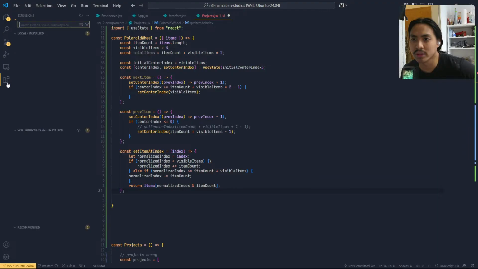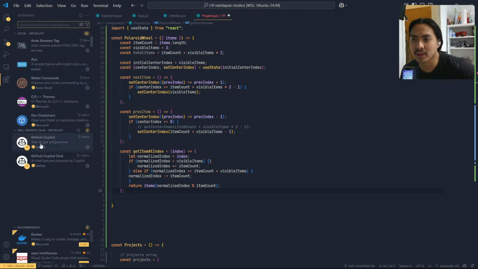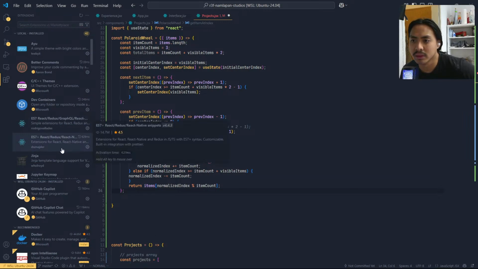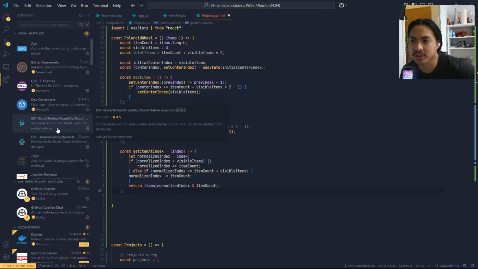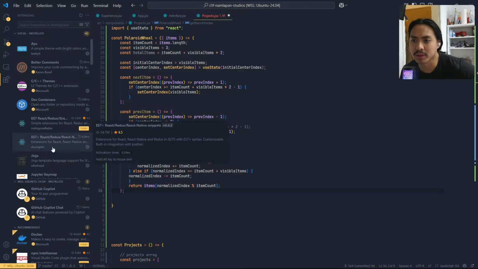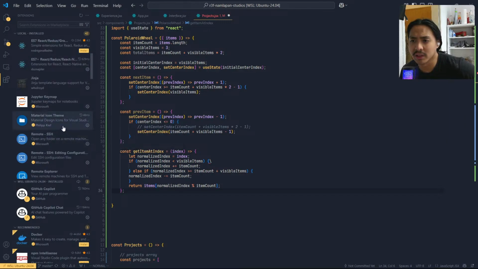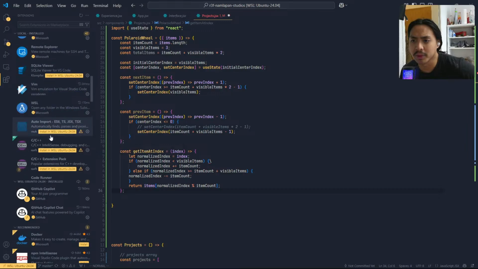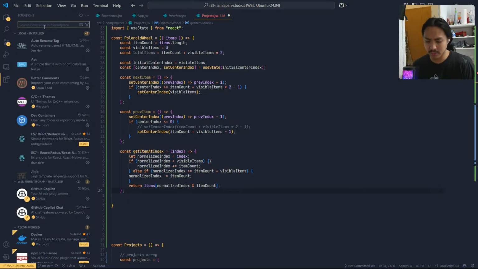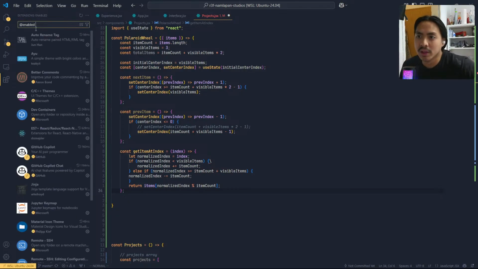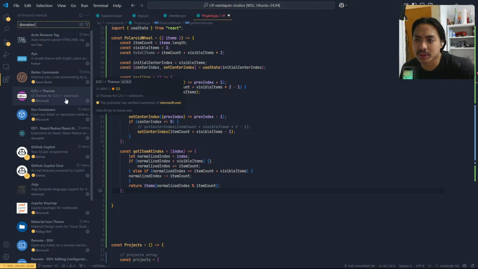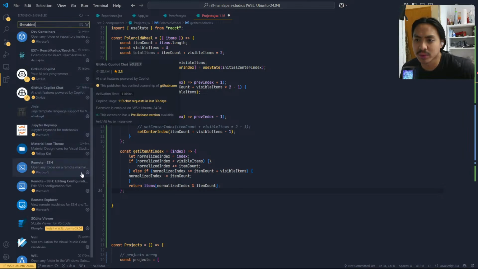Let's try to not use any extension. ES7 plus. Okay, let's uninstall this because I already have the ES7 plus. Jupyter keymap. Vim. We want to use Vim. WSL. We want that. Okay, it's not that much. Let's see which one is enabled. Do I need better comments? C, I'm not doing any C++ right now, but I don't know.